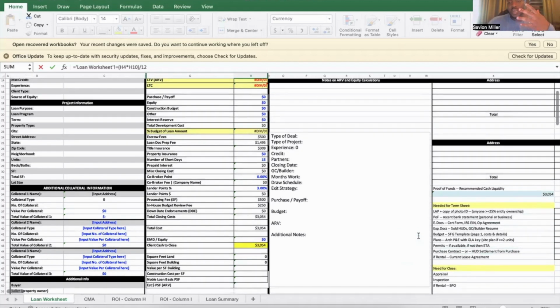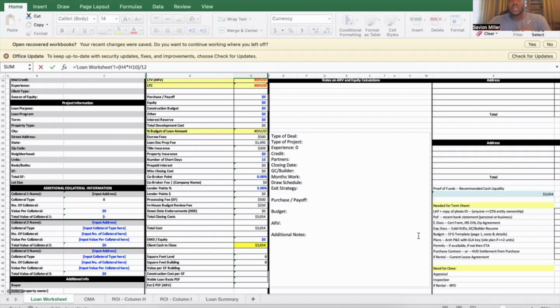And like I said, this is going to make you stronger as a wholesaler because it takes you from basically being able to only provide land to now it's a one-stop shop. I can provide you the land and I can go out and shop these terms for you and come back to you with, I got these 5 lenders based off of your experience, based off of your project, et cetera. This is where they're going to be at with the interest rate, the points, your loan to cost, being able to explain that and give them that option. They're going to take you a lot more seriously and you can make a lot more money.